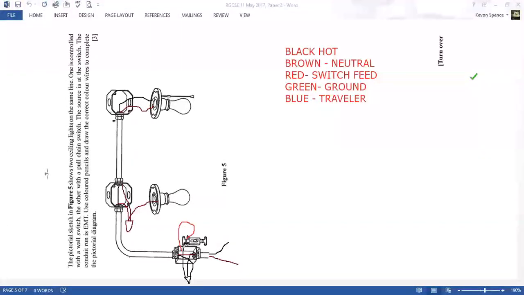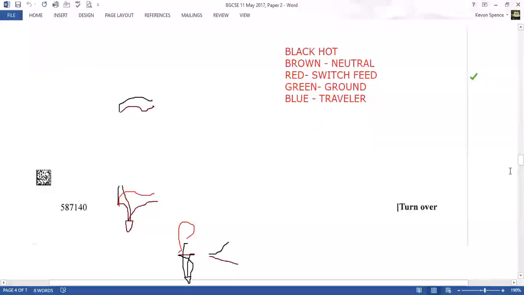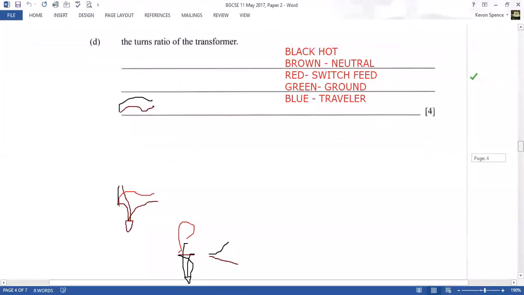Oh, red. Okay, red. Then now you will take red off the switch and connect that to the opposite side. And you would have had 3 points for that. So you already moved up to 39 points from this simple part of the question. All right. Let's look at the next side to see what else we have here.